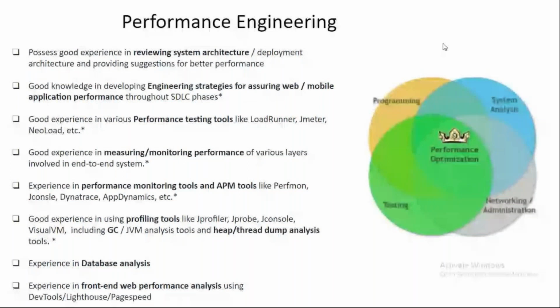But when it comes to your overall engineering or your optimization, it is an important aspect to review the system design architecture and see whether it is going to meet your NFRs or not. Okay, and you should be good in monitoring tools. You should be good in the profiling tools, all doing these heap dumps, thread dumps, GC analysis, database analysis, front end performance engineering. All these things put together is what is going to be the part of your system analysis.